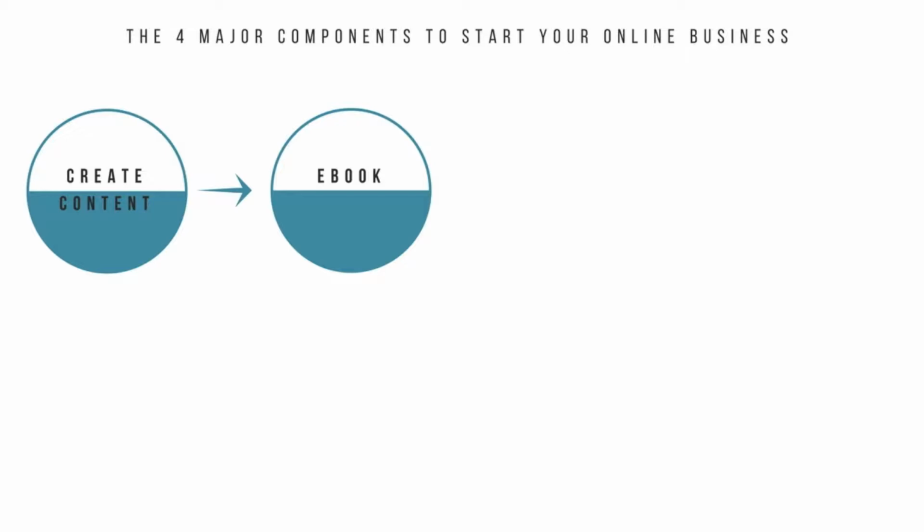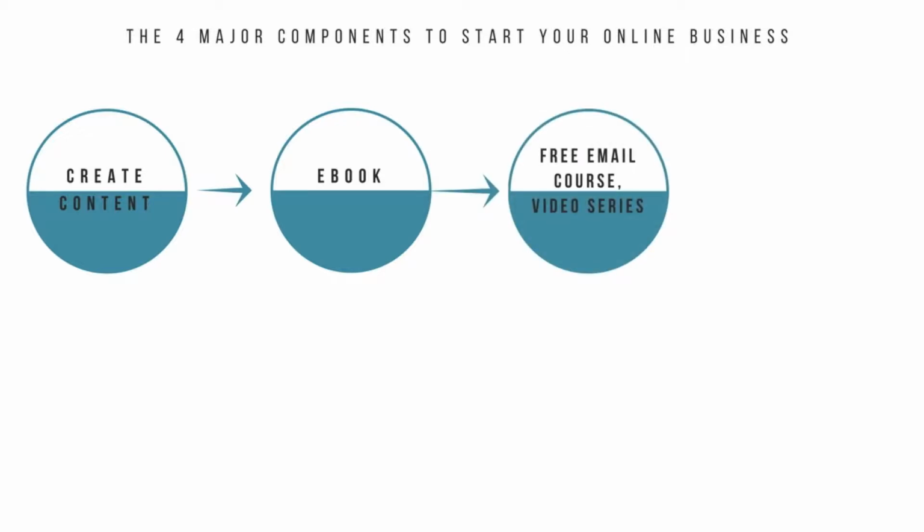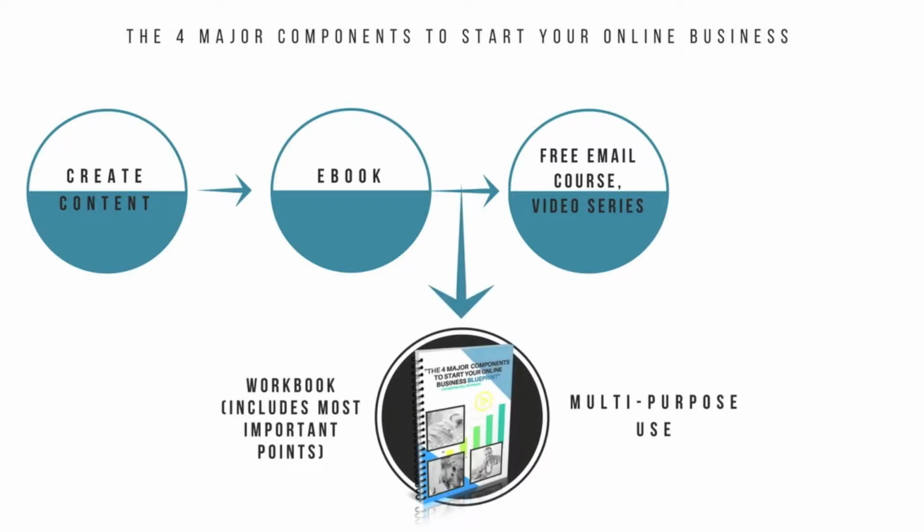Then you want to turn that into some type of free email course or some type of video series. You would take the top points from the content you created, and you would make an ebook with it. You can make a free email course with it or something like that. You can make a workbook with it, and a workbook would include the most important parts. You can also use that workbook as some other lead magnet.